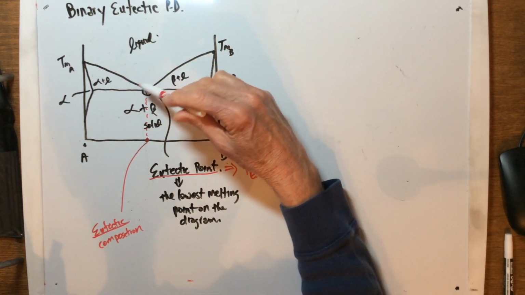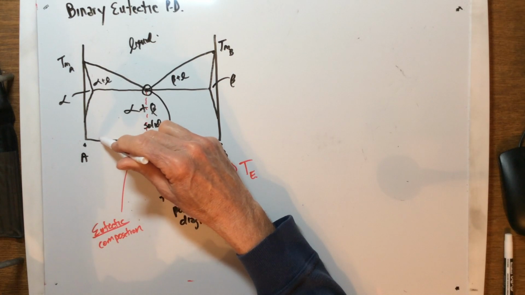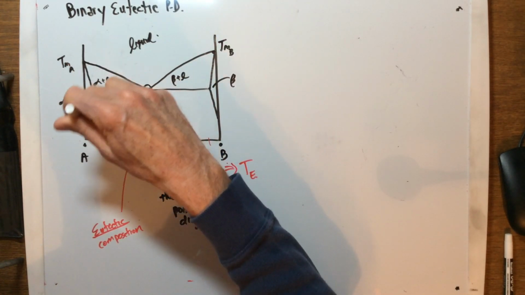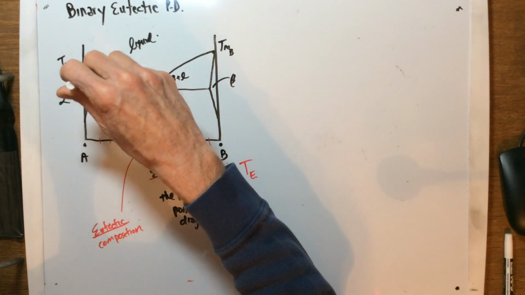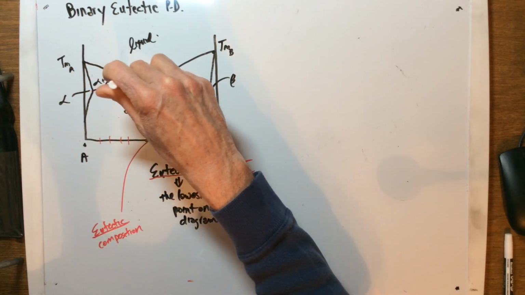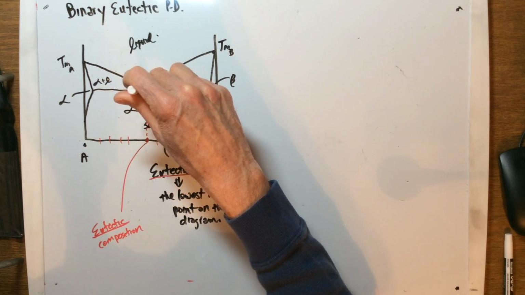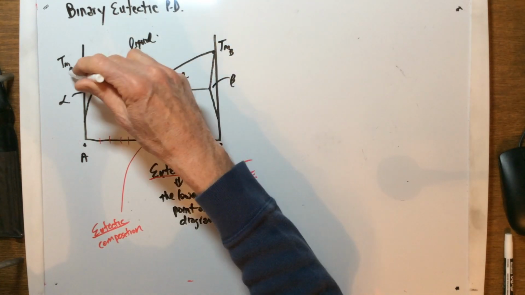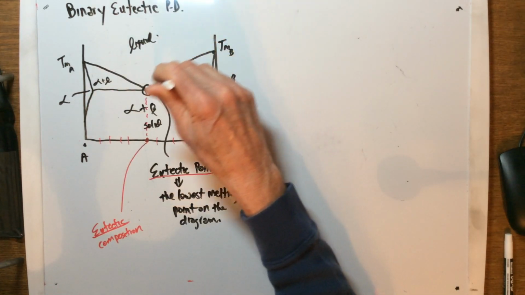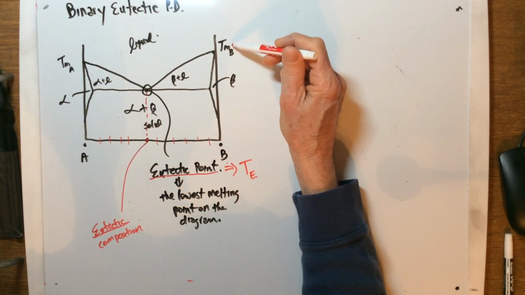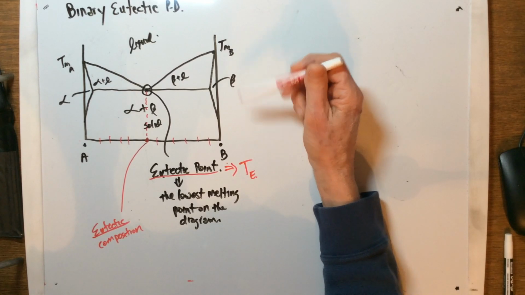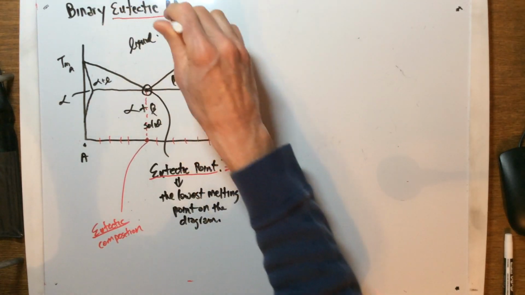All right, now there's something unusual. Look at this. Notice as we have freezing point depressions here, and if you look at this, the more we add B to this mix, this is 100% A, notice how the freezing point, or solidifying point, gets lower and lower and lower. Okay, even though this is a higher melting temperature than that. That's the bizarre side of this. Okay, you would suspect that the more you add of A to B, it would bring the temperature down because A melts at a lower temperature than B. But here is a very strange thing. You have freezing point depression here going, really, in both directions. So that's unique. That's unique to these binary eutectic diagrams.